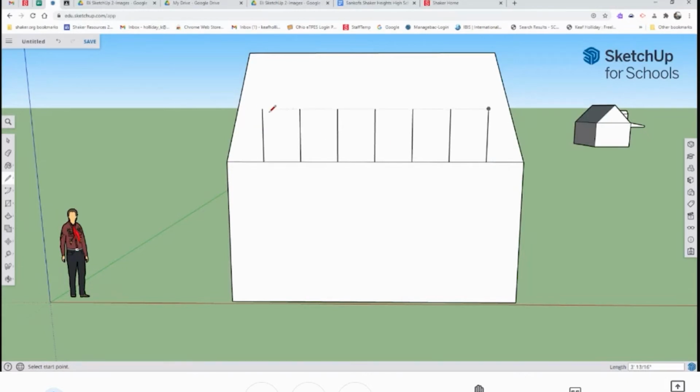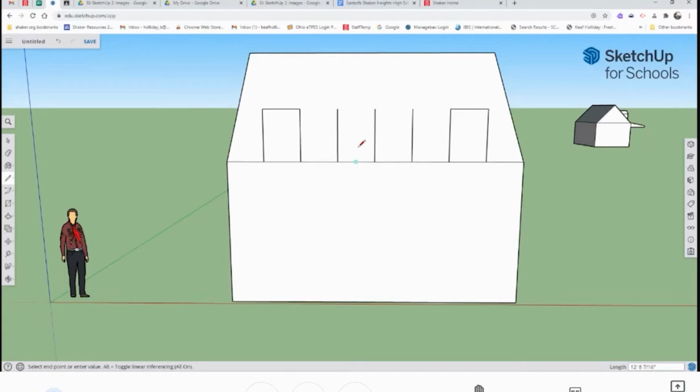I'm going to close these two up right now. Watch this, from endpoint to endpoint. And that's a red line, so that means it's on a horizontal axis. And then I'm going to close this point to this point, okay? And then I need a window right here, so watch this.